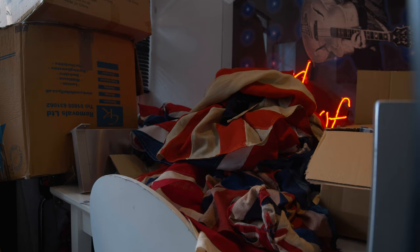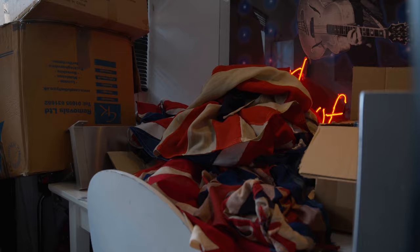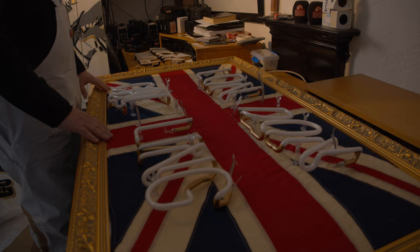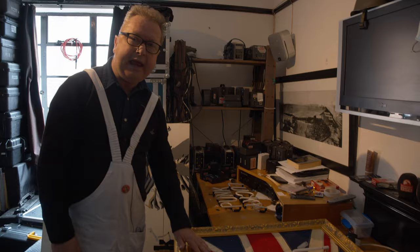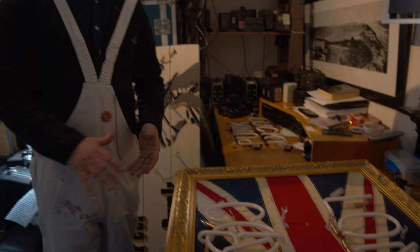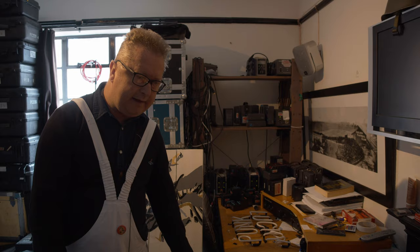So we start with an historic World War II flag, which is just a beautiful thing in itself. And you could probably just about have this as a piece of art. But obviously what I've done, if I call it in the American words, I've upscaled it. This flag was a bit of a mess. And I'm not going to try and repair holes. That's all part of its history. This flag survived World War II, so I don't really have any rights to try and stitch it up or color it in. So I've laid it flat, glued it down, and then given it to the local framer to put it in this lovely wooden ornate frame to give it a sense of period.